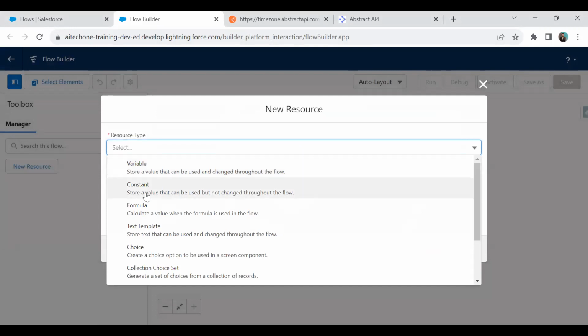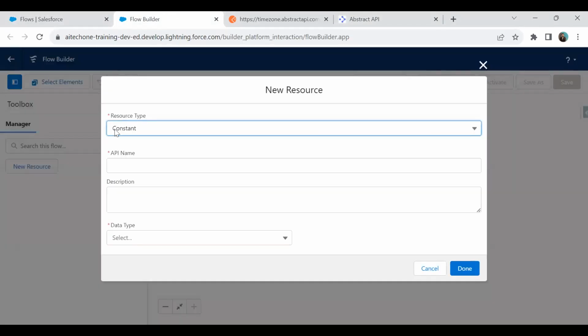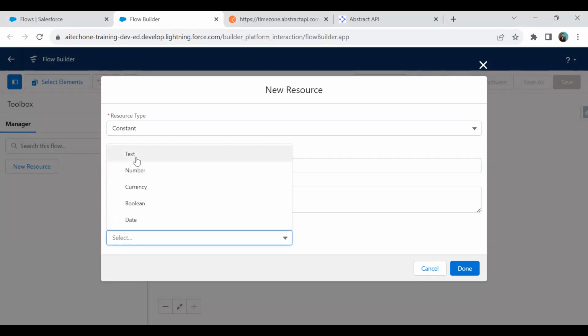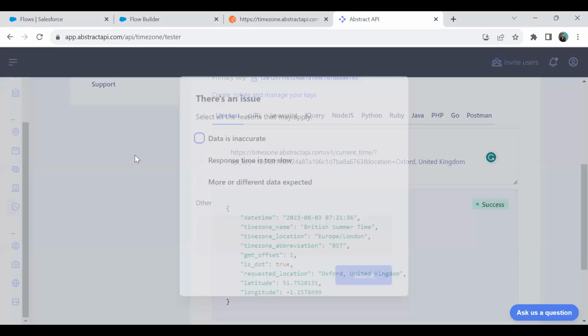The first will be a constant, because I want this API key to be a constant one. This is my API key. I want to set it as a constant so that I can use it throughout the application. I label this as API key, the data type will be text, and here the value. So I just copy the API key.